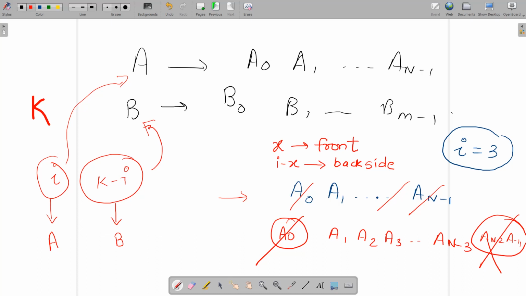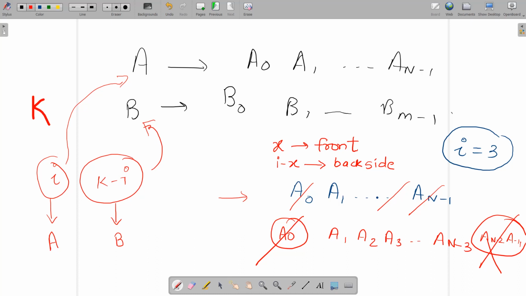Okay, so we don't know how many elements are being removed from the prefix side. We are unaware of that. So let's fix that X elements are removed from the front side of task A, like X questions are being taken from the front of this task A. Let's say X is 1, so we will take only A0.